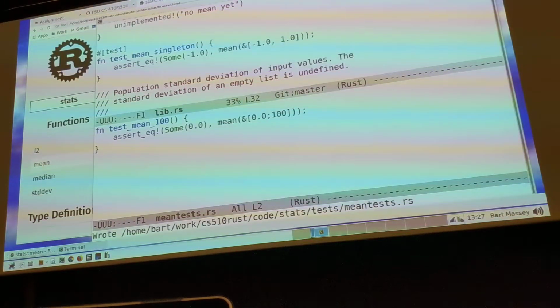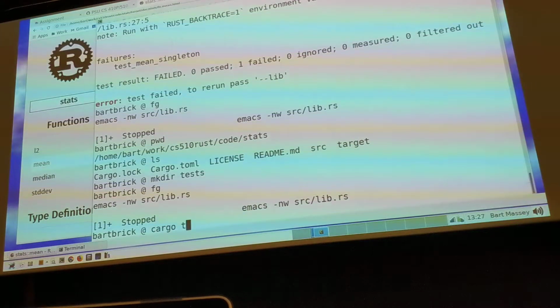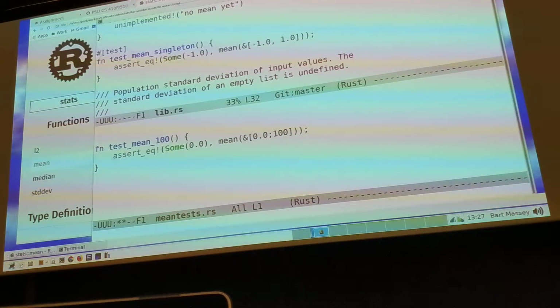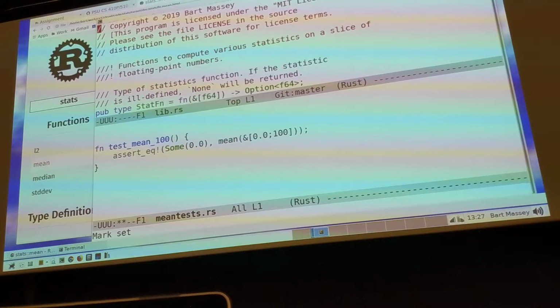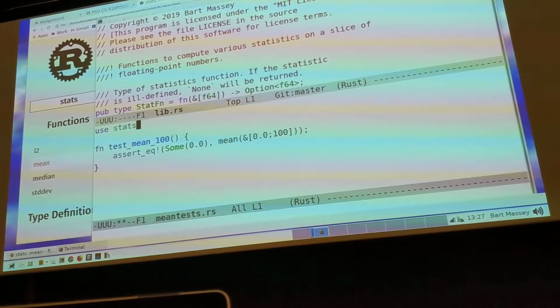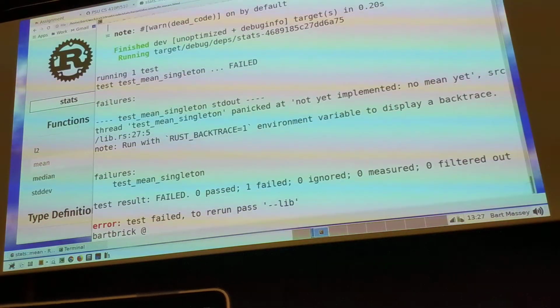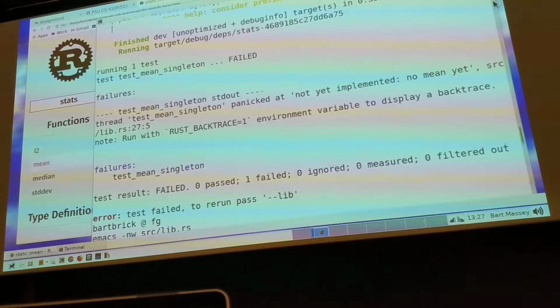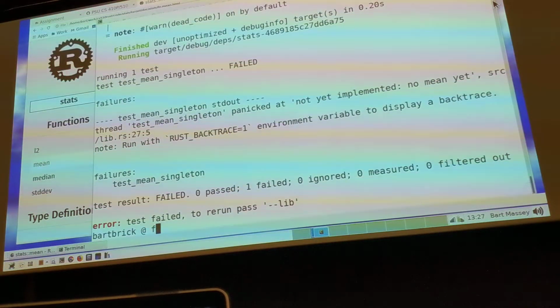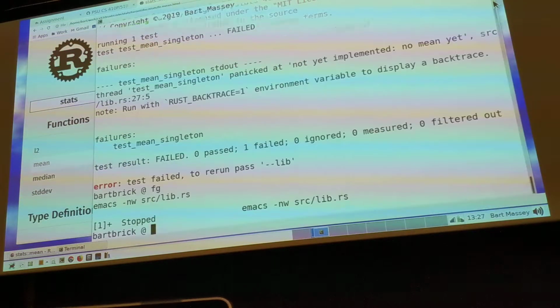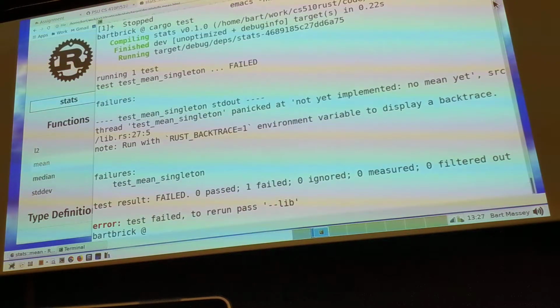So now I've got a test there. Let's see if it'll run it. I forget if I need the test keywords to do this because I never do this. Oh, right. I need to, in the source file, do my use declaration here. There we go. And hey, guess what? It doesn't realize it's a test, so I still have to put the test declaration here. There we go. And hey presto.